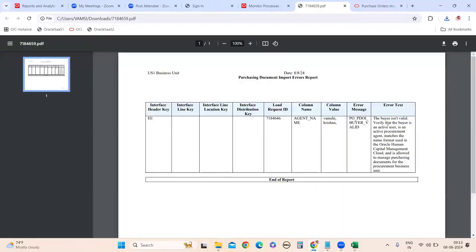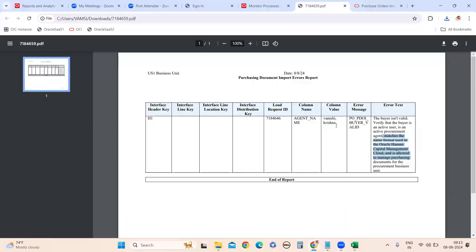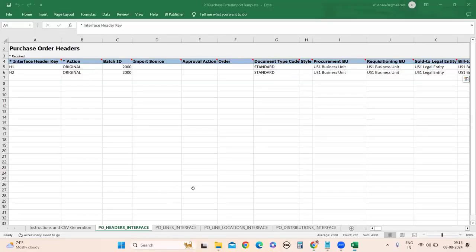The buyer is not valid. Verify the buyer is an active user. He is an active fulfillment agent, and the name format within the Oracle human resource. Okay. Buyer name correct only, right? Comma, Krishna. Comma is there.